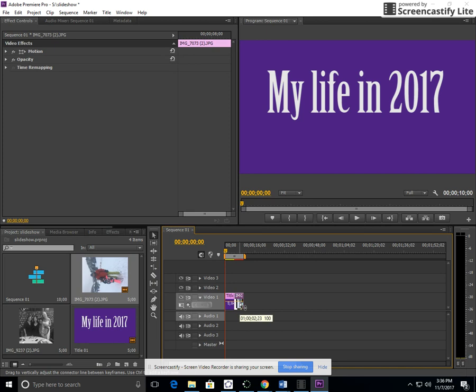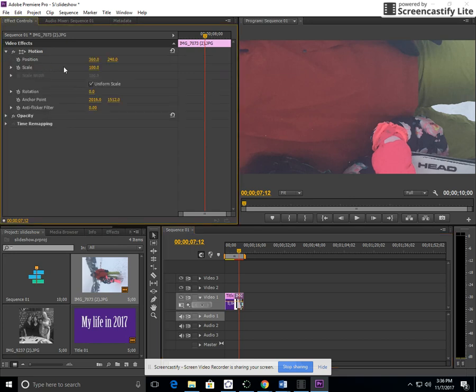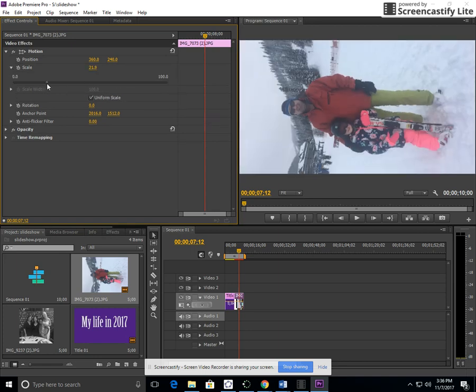And I click on it. Let's move over so I can see what it looks like over here. If I click on it, I can go up to Effect Controls to rotate it and make it smaller so I can see more of the picture. I'm going to click this little arrow by Motion. Most of the stuff we're doing is going to be inside Motion. And to make it smaller, we're going to pick Scale. I'm going to click this little arrow, and I'm going to drag it until it's small enough.